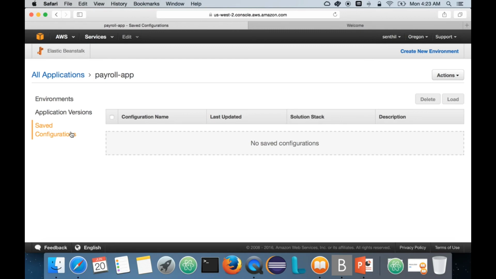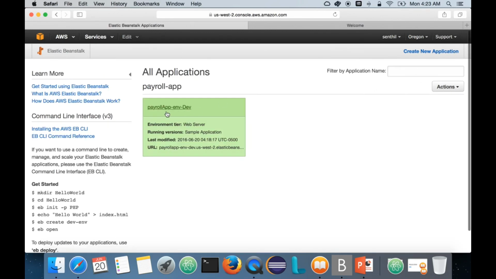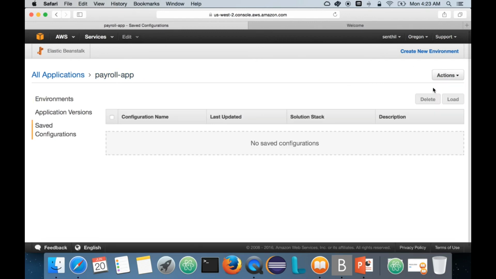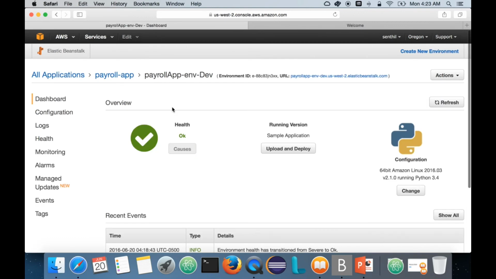You don't have to pass all the parameters. So that's the idea. For example, you want to create a new environment under the same application for QA or production. You don't want to type everything one more time. So if you create a saved configuration, you can use the saved configuration. And then let me go back and explain. From here, if I go to action, load configuration, sorry, because I don't have any saved configuration, I cannot load anything.